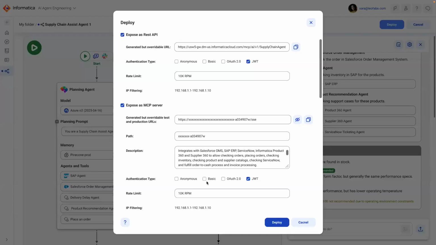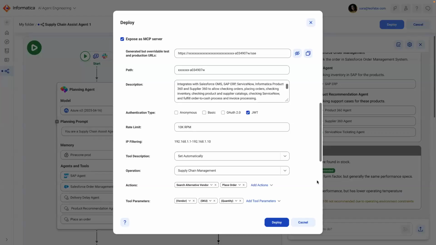And what it does is it automatically describes what this MCP does. It recommends what authentication policies you want to use. Of course, you should be very careful, especially when you're exposing an MCP server, to make sure that it's protected, because otherwise your enterprise data could leak out of the system. And we provide those out-of-the-box capabilities like advanced OAuth as well as JWT token. You can also apply operational policies, IP filtering policies, security policies, so that only the authorized person can access it.